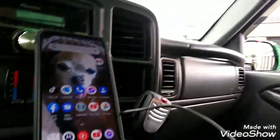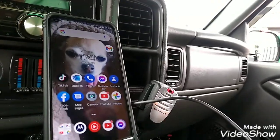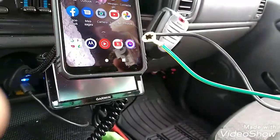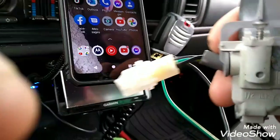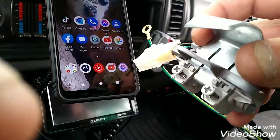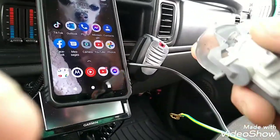Alright, waiting here for the customer to show up. Then I gotta go install a lid switch to one of my customers. I gave him the warranty. It's been like 8 months. The warranty was only 3 months, but I'm being nice to the customer. Single mom with 4 kids, and I don't want her getting hurt in a washer, so I'm gonna replace her lid switch.